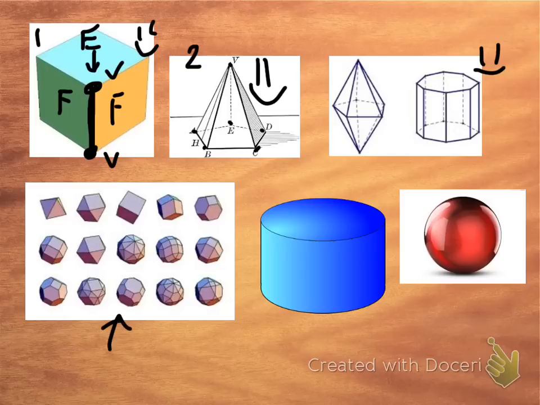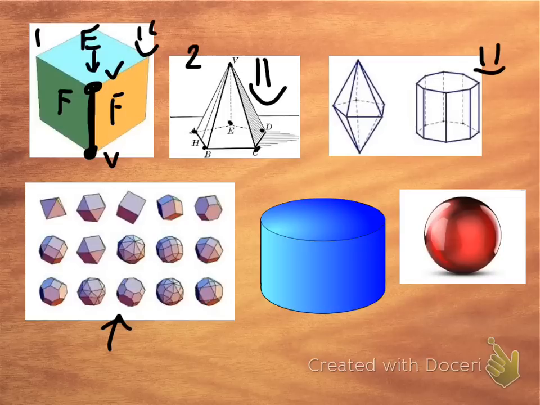This picture is a picture of multiple different types of polyhedron. There are infinitely many that you can think of, so they don't all have to be the same shape. Some have triangles and quadrilaterals, some have parallelograms, some have pentagons, hexagons, all mixed and matched. So you'll see tons of these different pictures.